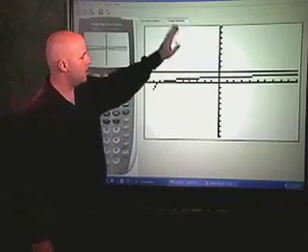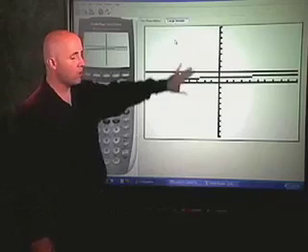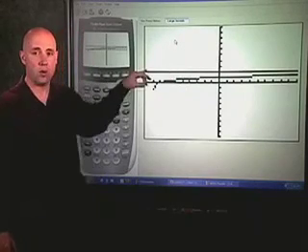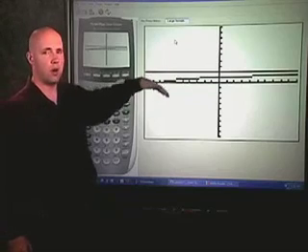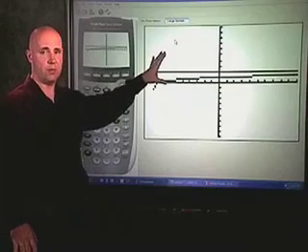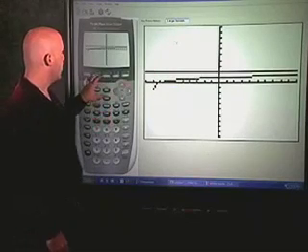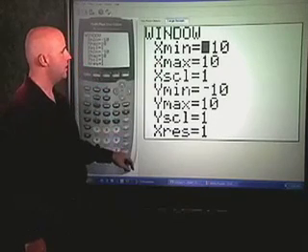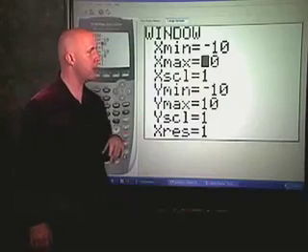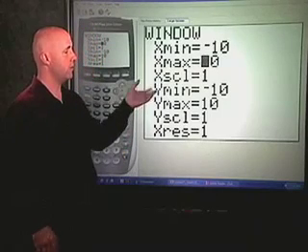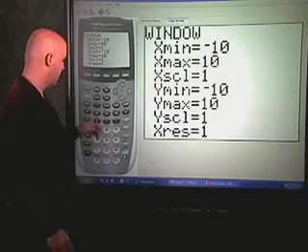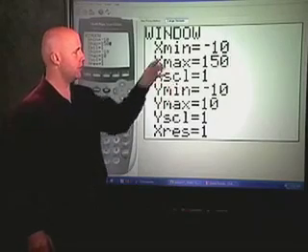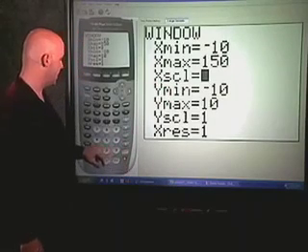You also notice a lot of white space in the y direction. We don't need all that. In fact, we're looking for an intersection point that has a y coordinate of 2. So we don't need our max and min in the y direction to be much beyond 2. So we'll go to our window setting. X min we can leave at negative 10, because we know our intersection point is further out in the positive direction. Our x max, we want to pick a bigger number, so let's pick something like 150. And we'll want to change our scale here since we're using such a big number. Let's go ahead and scale by 10.